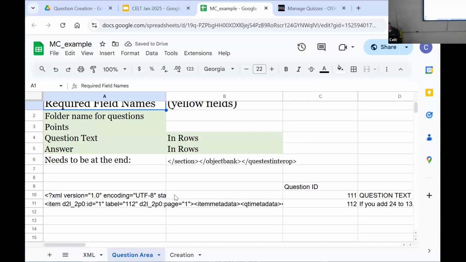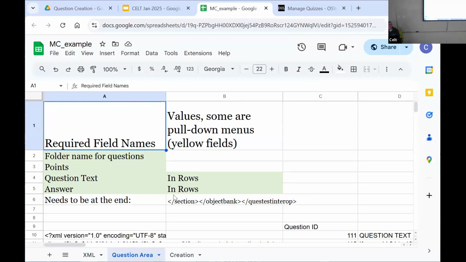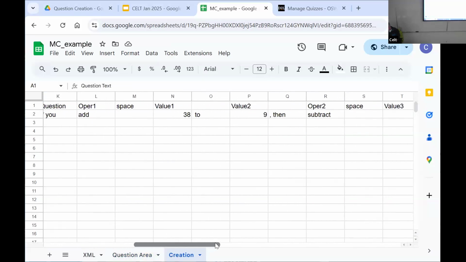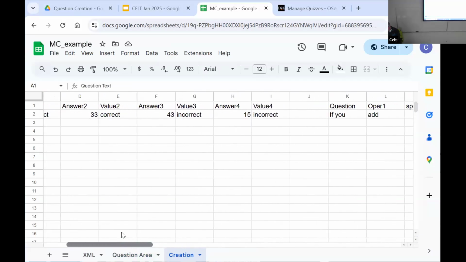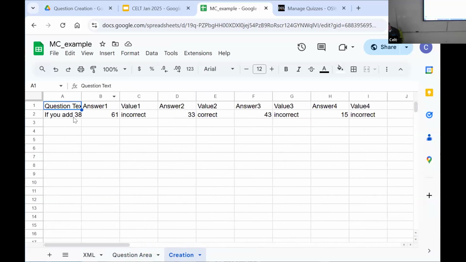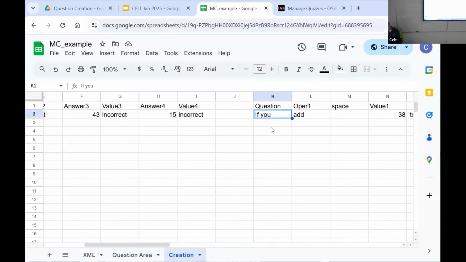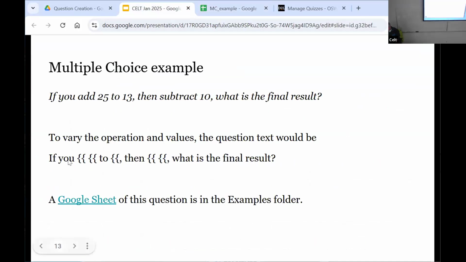This includes at least my template that I use. I think our templates are pretty close. It's just how we pull all the pieces together. And so I'm going to go to this new tab, creation. Here is where I dropped in that text, so that folks can see what's going on.